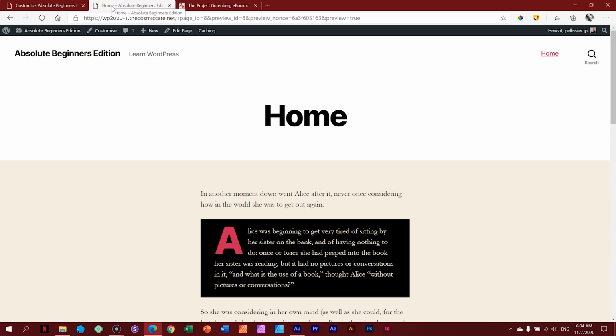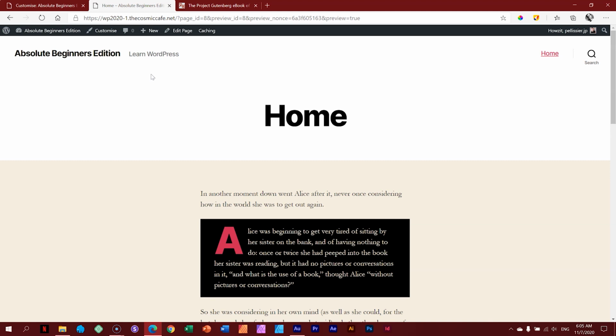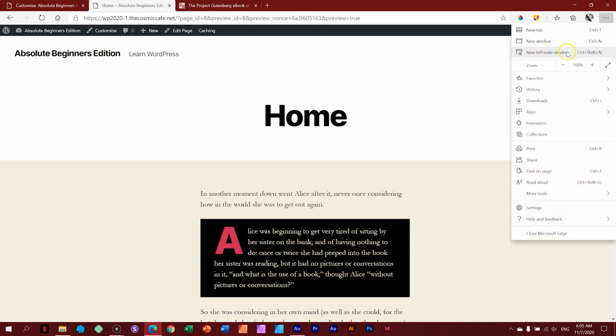One thing though, currently we are logged into WordPress. So we will see the WordPress toolbar here at the top all the time. But maybe you want to see how this site will look 100% to a visitor. To do that, while you are logged in here, you can open an incognito window or a private window from your browser. If you are in Chrome or like this one, Microsoft Edge, go up here to the settings where the 3 dots are, click on it, and I'm going to click on this one that says New InPrivate Window. In Chrome, it's an incognito window.